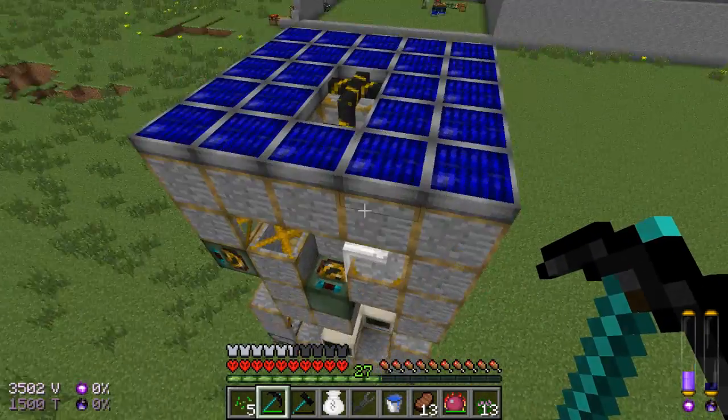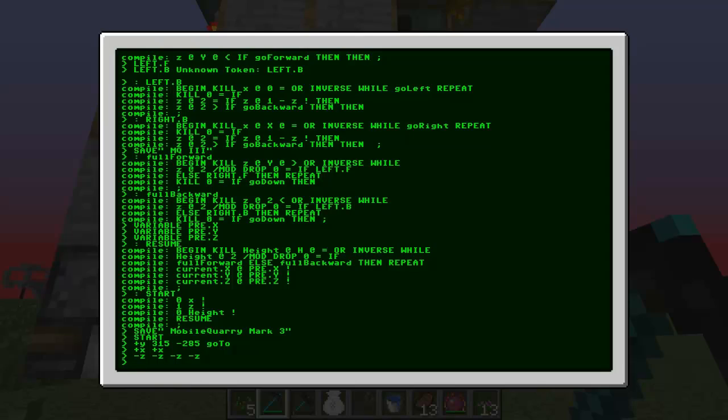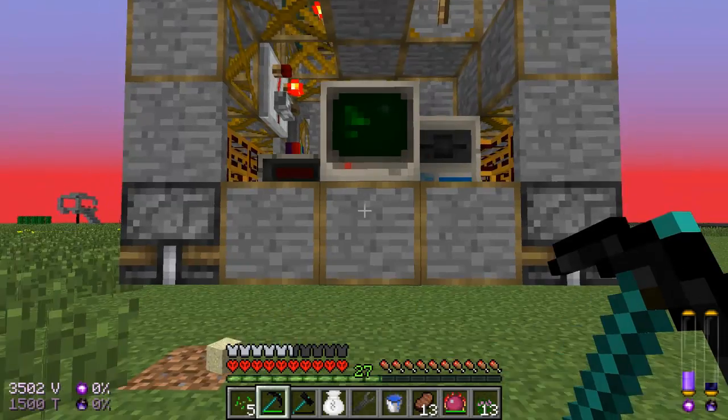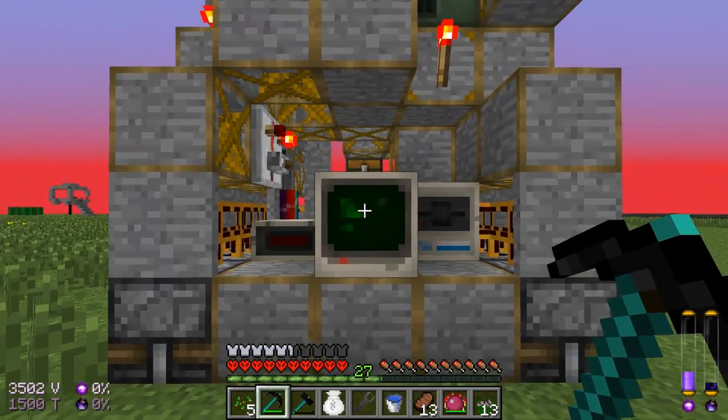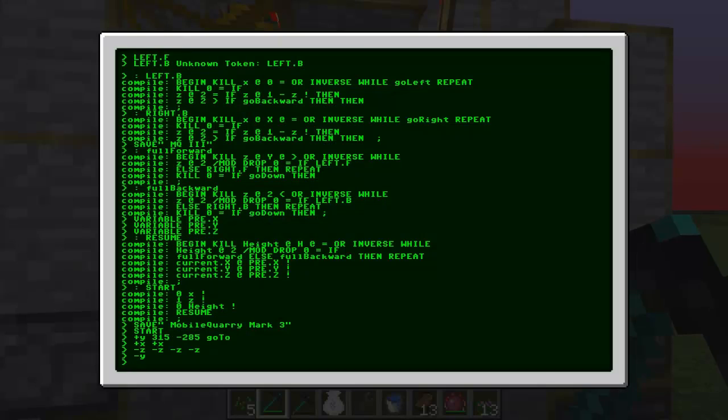So what I think I'm gonna do is lower this by 1. So minus y. There we go. And then we should actually start the quarrying process. Now, since it's a 2 by 2 chunk area, we should do 32 by 32 and go down 80 levels.